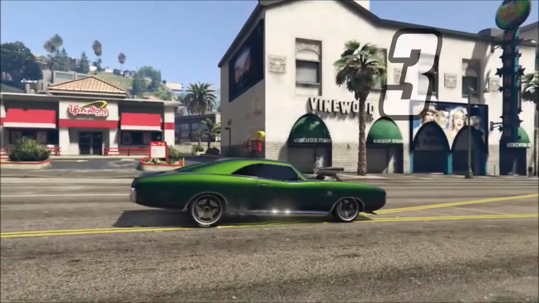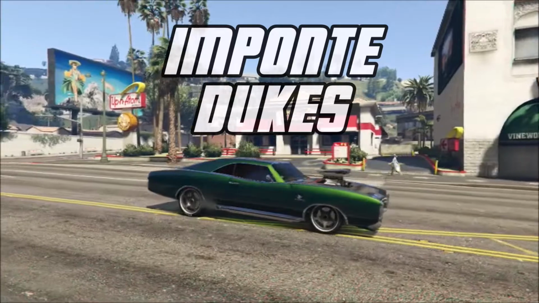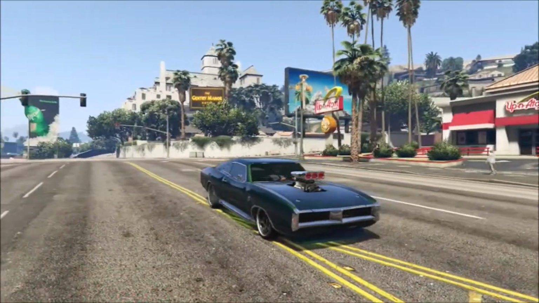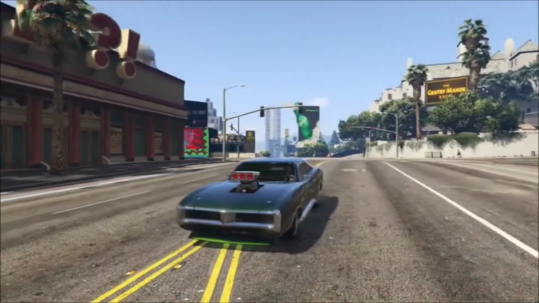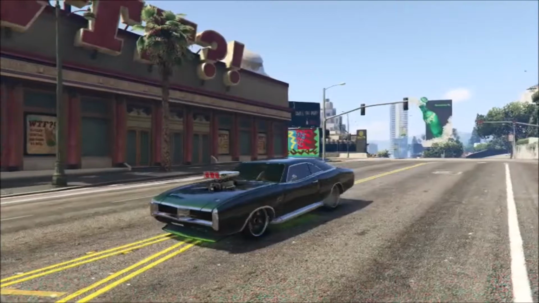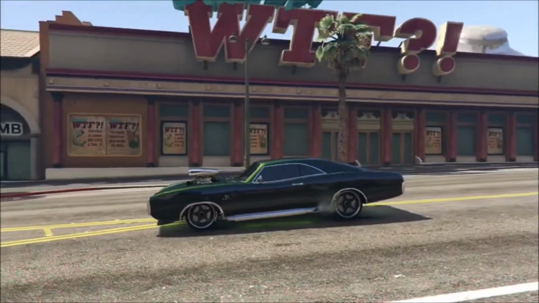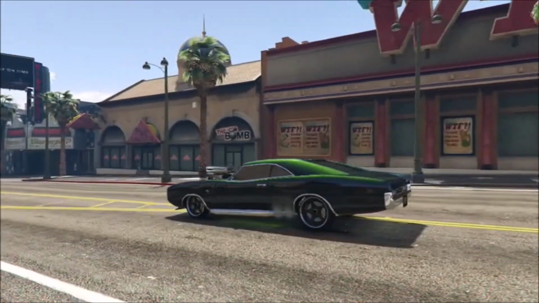Number 3. The Imponte Dukes. This car I really fell in love with. It handles great. It's got a great top end. It's based on the 1968 to 1970 Dodge Charger. Great top end speed. Oh, I love this car. It looks good. Lots of customizations. Good paint options too, so you can do really cool stuff with it. Definitely one you should have in your garage.